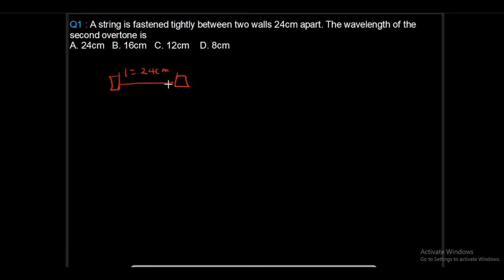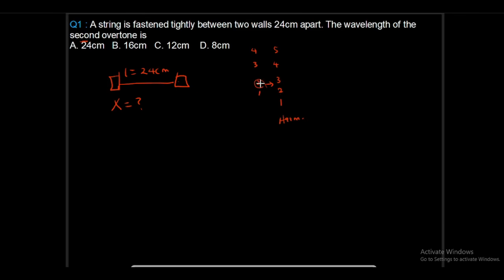Now they said the wavelength of the second overtone, we are looking for wavelength. Wavelength of what? Second overtone. Now, what's the formula for second overtone? To make things easy for us, let's relate second overtone with harmonics. So we'll come down here, we'll write our harmonics first. 1, 2, 3, 4, 5. So this is for harmonics. Now, how do we know the corresponding overtone? Remember, overtones are frequencies higher than the fundamental frequency of first harmonic. So we're going to have first overtone, second overtone, third overtone, fourth overtone. So second overtone they are talking about is the third harmonic.